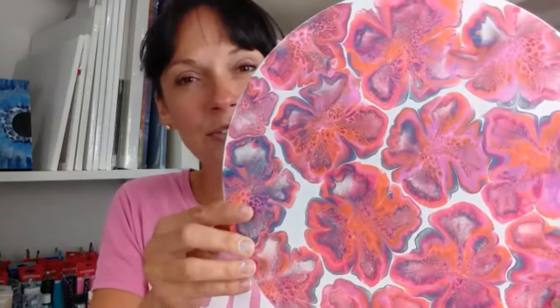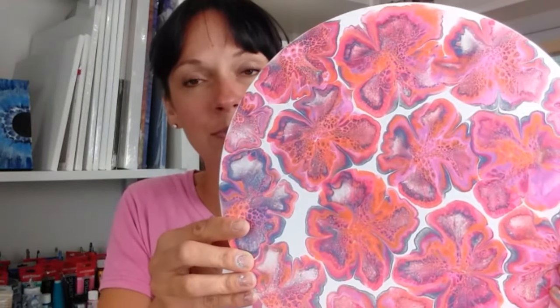I've got a 24 by 30 inch canvas. And just to show you the two recent pours, which I'm going to base this on, I've got this pour here, which is one of my all-time favourite bloom pours. Absolutely love it. I love the sort of the chaos of it and how close all the blooms are.